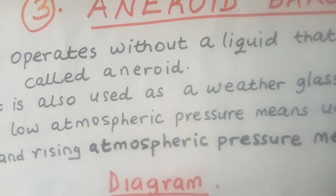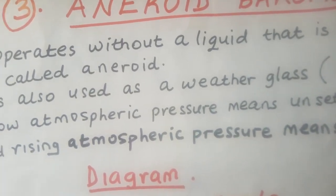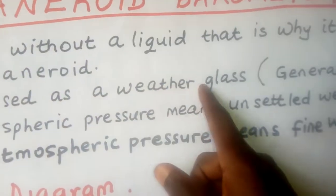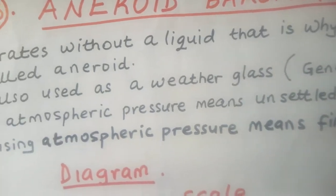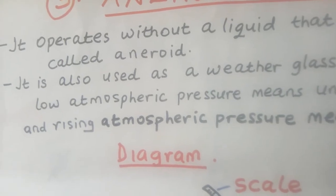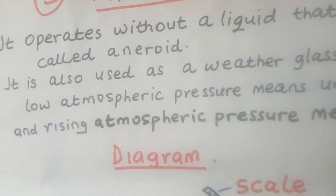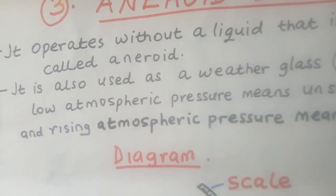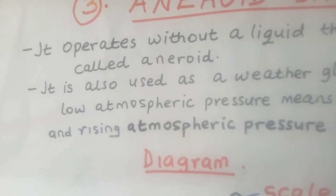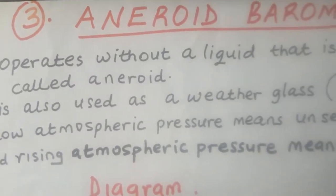The same type of barometer is very important because it is used in a meteorological station, that is a weather station. So we are saying it is also used as a weather glass, you see. So people who always talk about weather, whenever they take readings, when they give us news, there is somebody who always gives us the readings, how the atmospheric pressure is varying, how the temperatures of the day have been, which part of the country has been the hottest, and so on. They do this from the weather station. So an aneroid barometer is used as a weather glass.